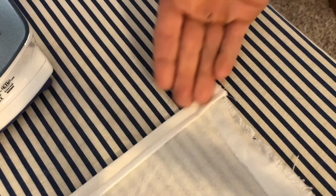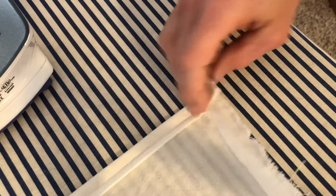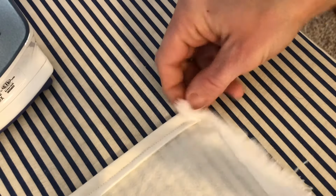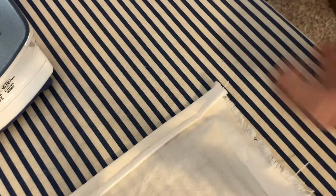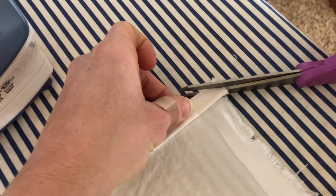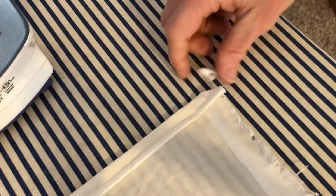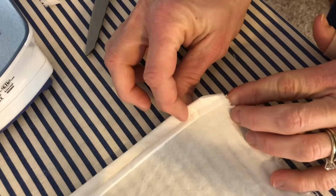Okay, so I've already hemmed this side and I'm getting ready to hem up this side, but I don't want this to be sticking out of the edge over here after I fold this up and hem it. So I'm just gonna trim the corner off. I'm no pro, I don't really know what I'm doing, but I think I'm just gonna clean that up a little bit so that I don't have a corner sticking out, just at an angle there.